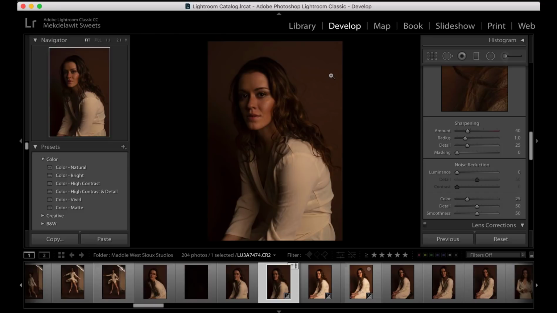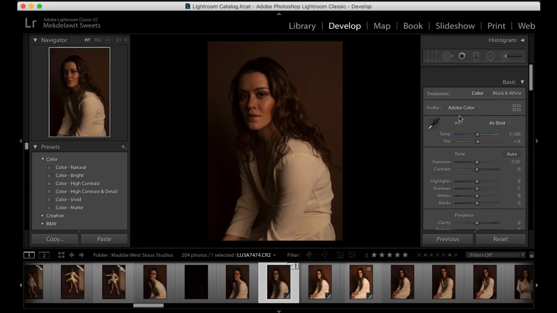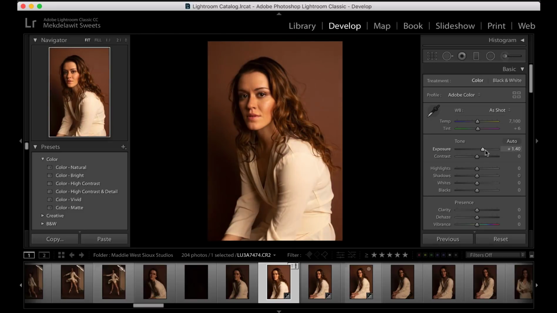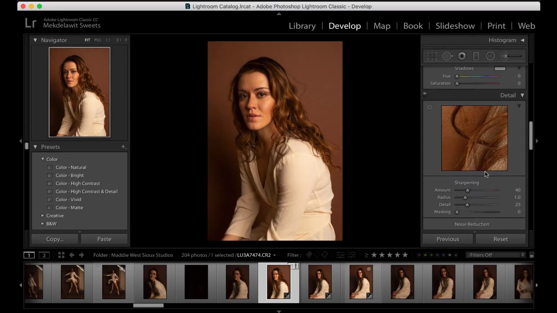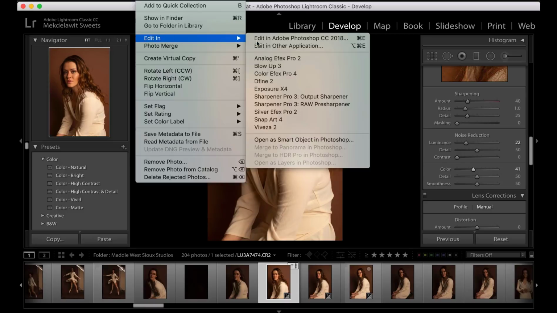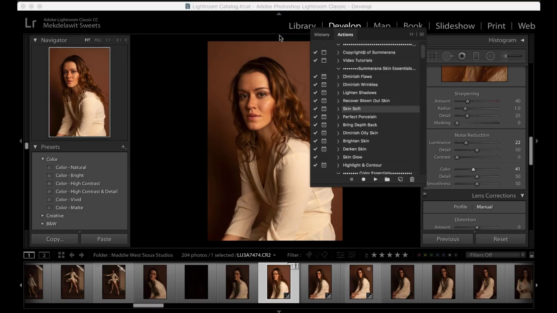in Photoshop. So I'll make some adjustments to the image before we open it up in Photoshop. As you can see, the image is a bit underexposed, so I'll fix that there. So I'll increase the exposure, increase the shadows. Then I'll go down to luminance. Because it was underexposed, it's going to have noise, so I'm going to increase luminance and increase the color noise reduction. Then I'm going to open up the photo in Photoshop.